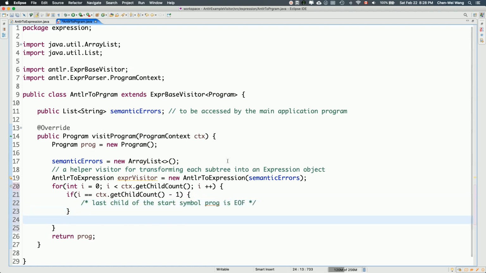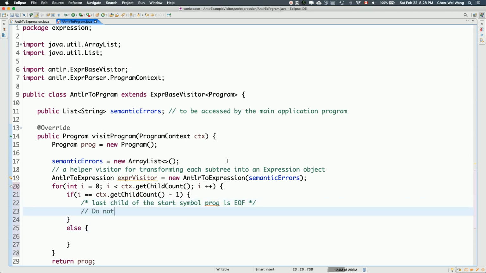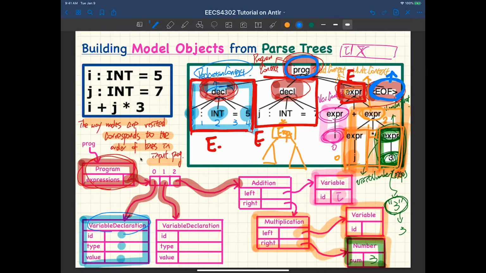Okay, so now we don't do anything about it. And then we say do not visit this child and attempt to convert it to an expression object. Okay, we do not. And every other child that's before EOF to its left will be okay.